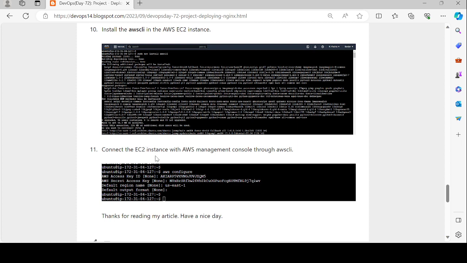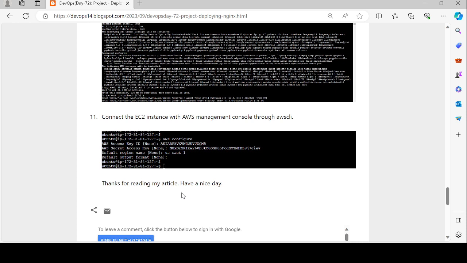Then connect the EC2 instance you are working on with the AWS Management Console through the AWS CLI. aws configure is the command. There we need to give the access key, the secret access key, and then the default region.